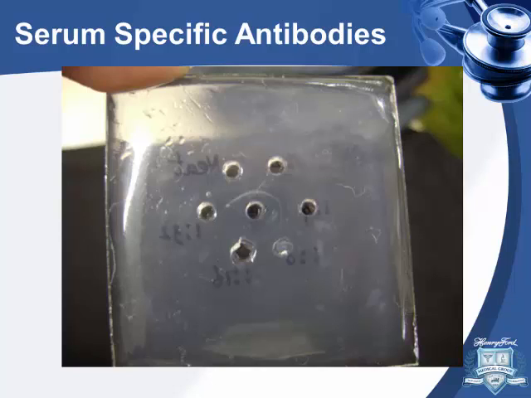You have your antigens outside, and then your serum in the middle hole. If you incubate it, there is a line or a circle that goes right around. When the antibody and antigen precipitate, they form a line right here. So you can see that this antigen reacted with the serum, this as well, but not so much these, as you can see the circle does not complete. That's how it looks, and that's what we do. Of course, there are other ways to check for this. Some people use ELISA, but at Henry Ford, we use this, or something similar to this.